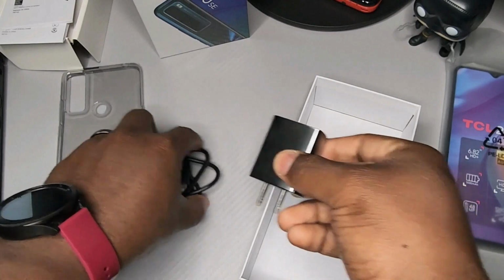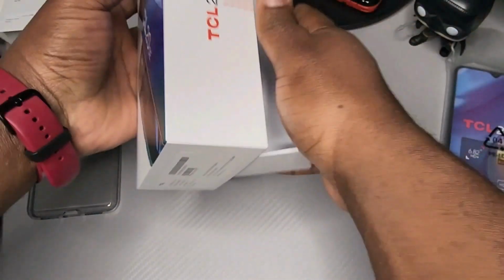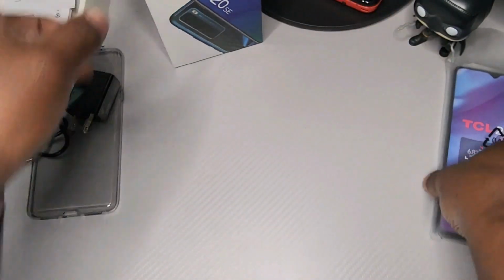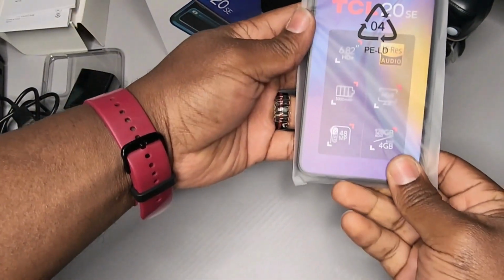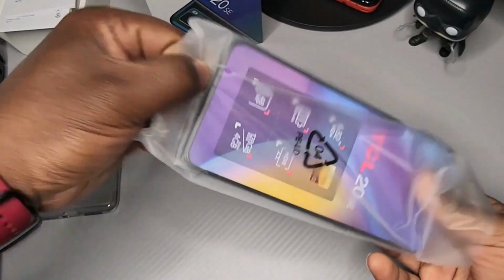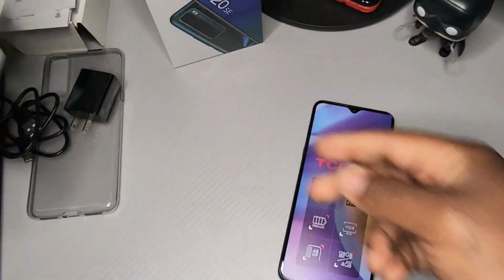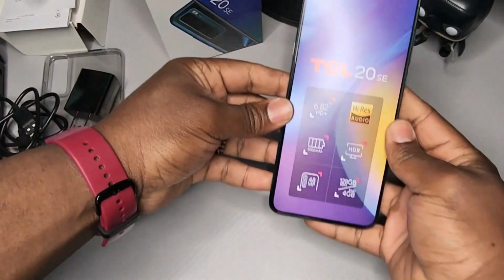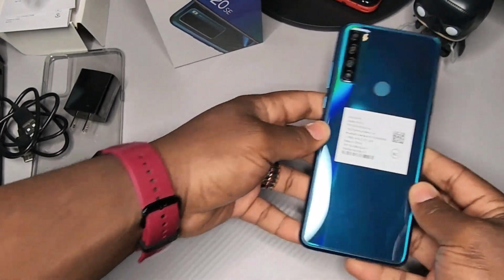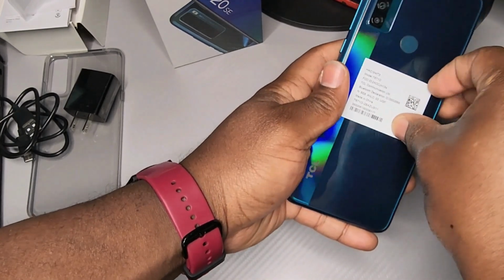All right, let's take a look at the phone and move the stuff to the side. TCL 20 SE. Look at this. I like this Aurora green color. Let's go ahead and take this off.